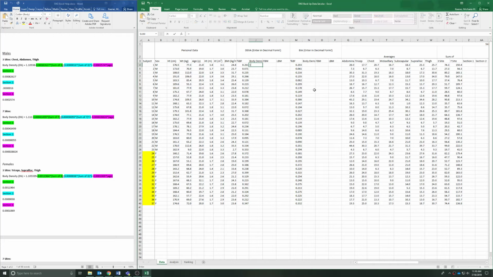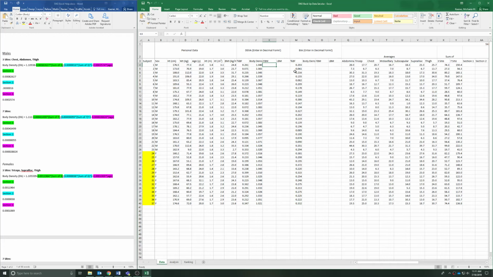So the first thing we want to do is calculate body density. So to do this, we're going to equal 4.95 divided by the percent body fat plus 4.5. And if this comes up, usually it's just you forgot a parenthesis. I forgot to put the second parenthesis. Yeah, accept. You want this to round to 3 decimal places. So if you have more, just go and change that before or after you still have them all highlighted.